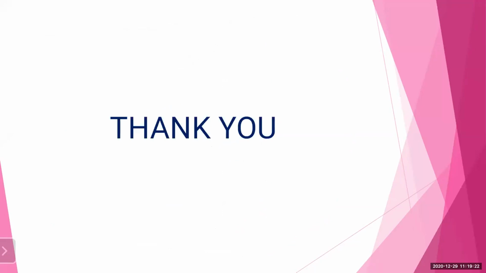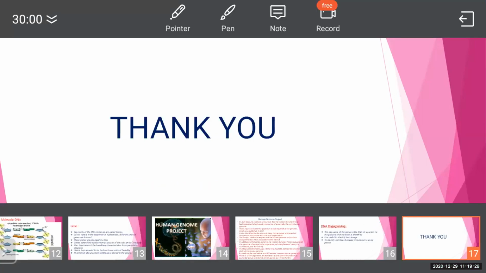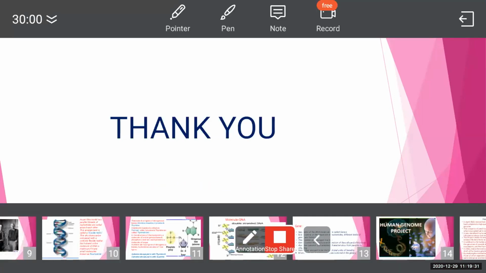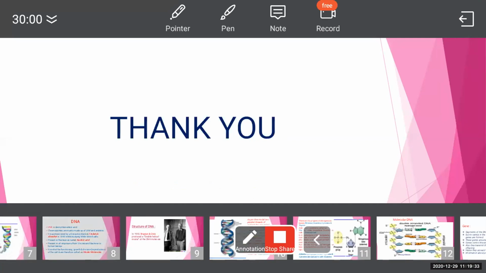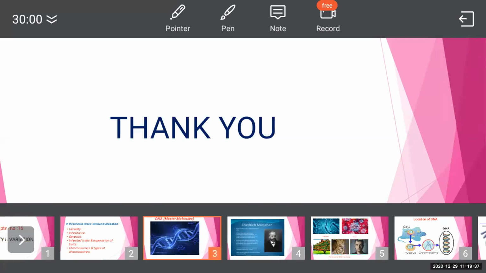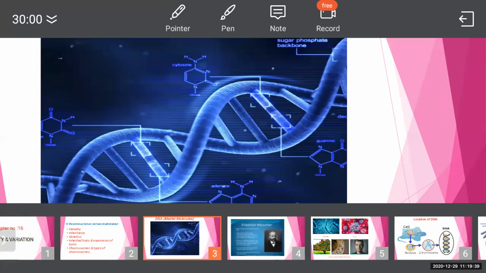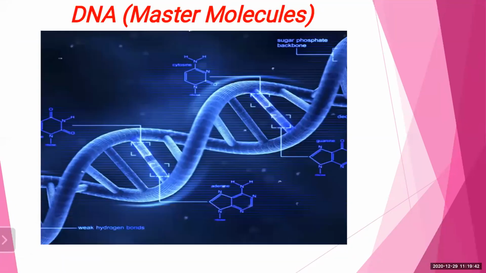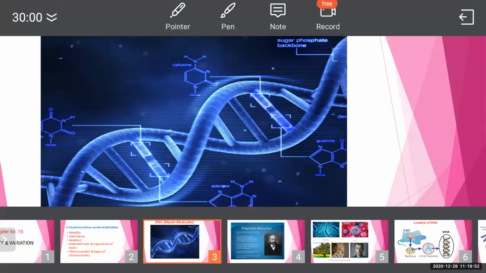Okay, so here it is. We have finished with today's part. So I would like to revise what we have studied. We'll quickly revise all the things. Today we started with DNA molecules, right? DNA is the deoxyribonucleic acid, which is present in the cell, and these are the master molecules.